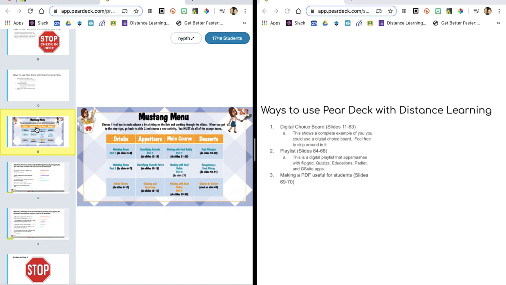So when you look at this and you see the different colors, if I didn't have it in a Pear Deck and I just had it in a Google slide, I could use this Google slide for my students to go back and forth to, but because the Pear Deck does not allow you to link to slides while Pear Deck is running, I can't. So that's why I have here listed slides 1 through 5 or whatever it says, and then do slides 6 through 7 here. So you would figure out which slides you needed to do.